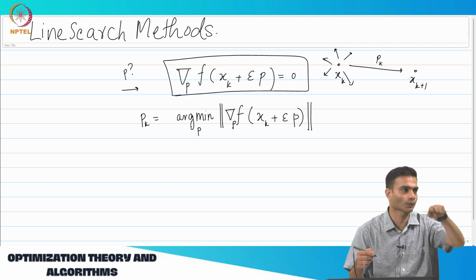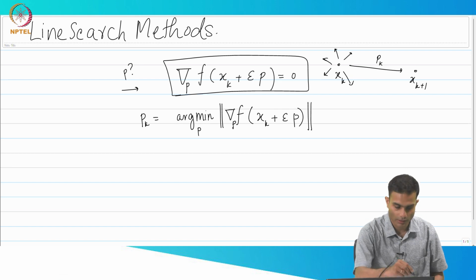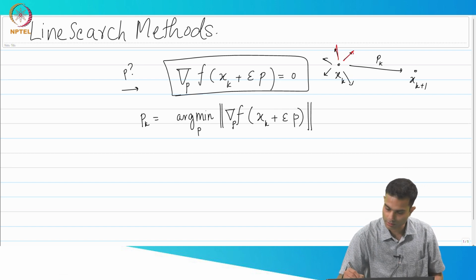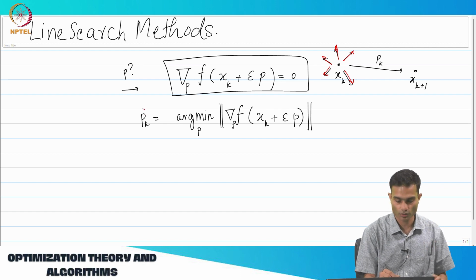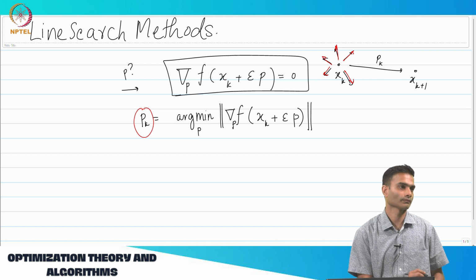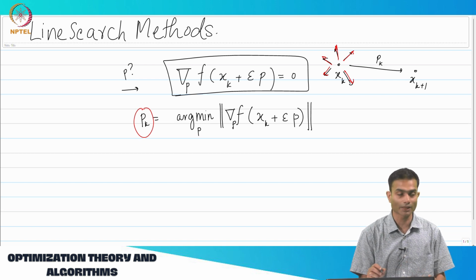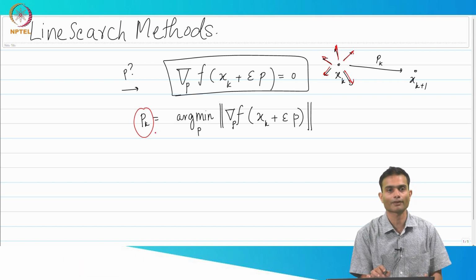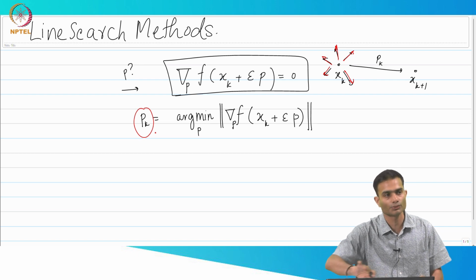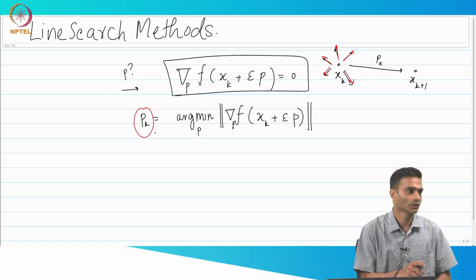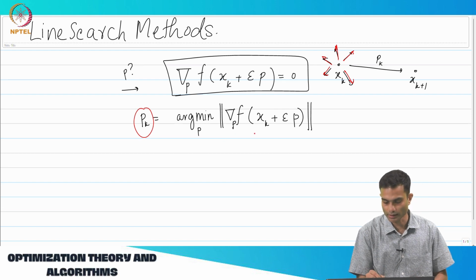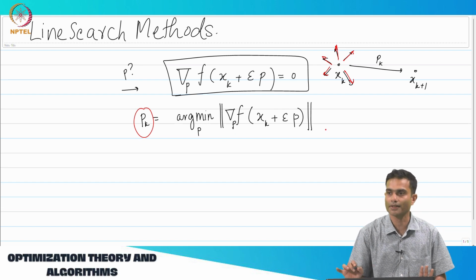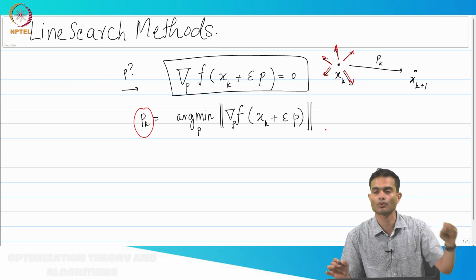P is the guy that is floating around, that is in my hand, all of these different directions over here. These are my possible different P's, and I am going to select the best P from it. That solution is going to be called pk. So I was being a little sloppy, this is the fully correct way of writing it. Pk is equal to the solution to this optimization problem. Until the problem is solved, it is just P, it is not yet pk. The best of the P's is what is going to be called pk.